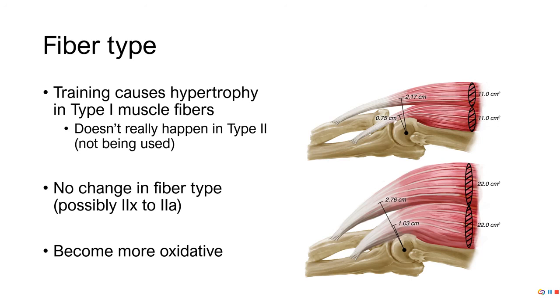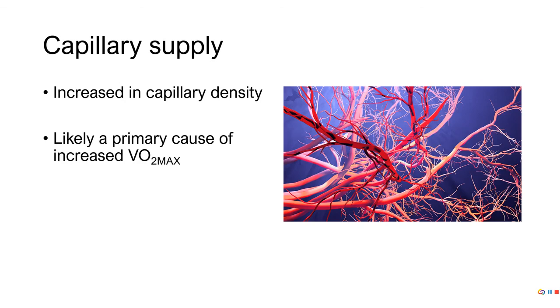Now, when we're using aerobic fiber types, they need oxygen, and so they need to be able to get this oxygen into the blood cell. We've talked about the cardiovascular adaptations, and one of the things directly tied to the cardiovascular side is that we increase the capillary density to those muscles. This allows for more oxygen to get into a muscle cell. It's much easier for oxygen to get into a muscle cell. There's lots of locations, that sort of thing. And this is one of the biggest changes to increased VO2 max, especially as we go from untrained to trained. I've said several times in class, I can have all of the oxygen in the world, but if it's sitting outside and it can't get into the muscle cell, that does me no good. The capillaries are those doors that let the oxygen come into the muscle.